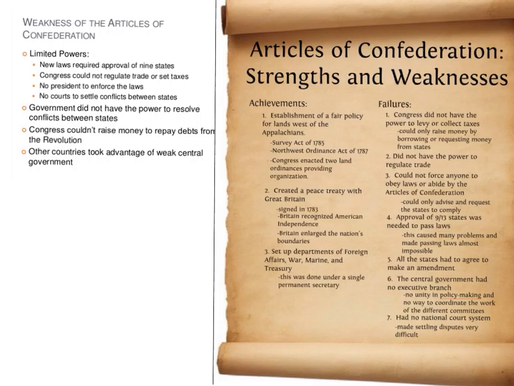Even if Congress wanted to pay the soldiers, it did not have the power to levy or raise taxes. The national government depended on the states to send money to Congress. But the states sent very little, if any, money, because it was totally up to them whether or not they wanted to send money to the national government. Congress was not alone in facing economic crisis. People throughout the nation faced hard times. In Massachusetts, the economy was so bad that people rose up in arms against the government.